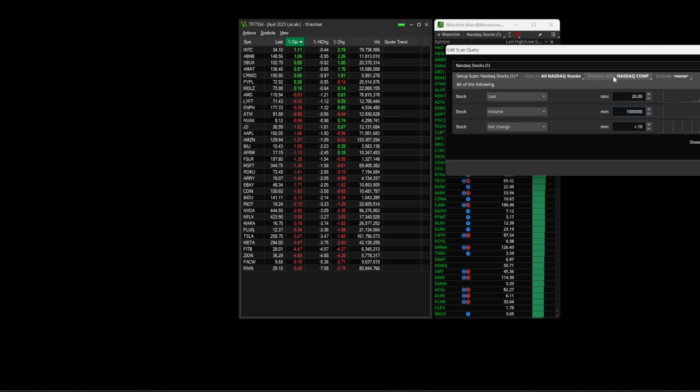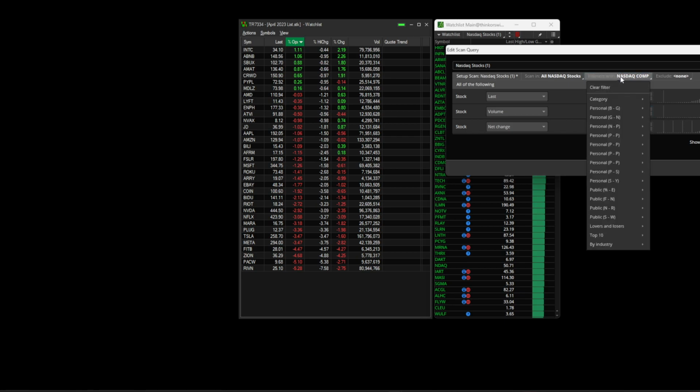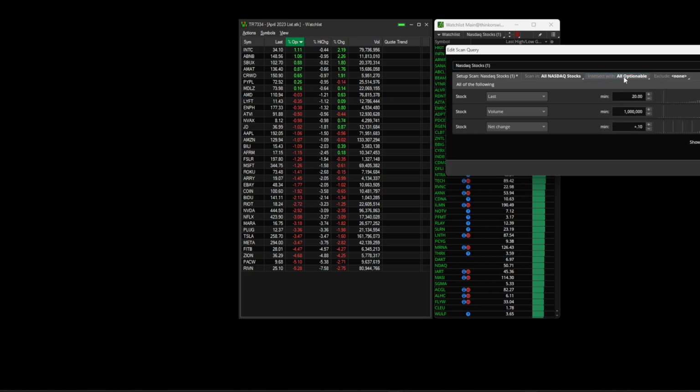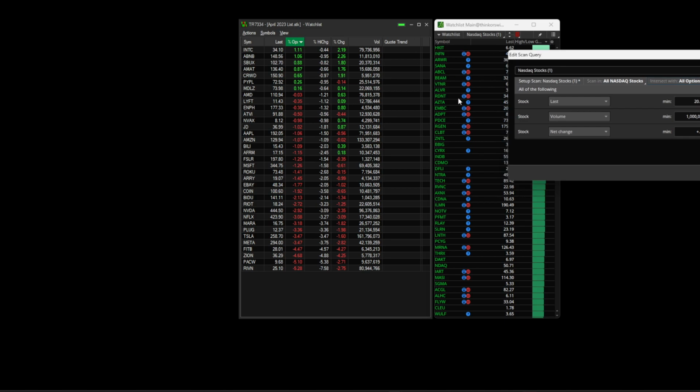However, one thing that needs to be done here, if we don't want to find stocks that are not optionable, we're going to have to designate that on the platform. So here's how we could do that. I can go here, and I can basically choose a category, and what I want is all optionable. So now I have NASDAQ stocks that are optionable, and that will actually change the criteria that I'm going to scan. Now, I'm not going to change that in this video, but once I hit save, it's going to automatically change the scanner to only show me NASDAQ stocks that are optionable that meet my other criteria.